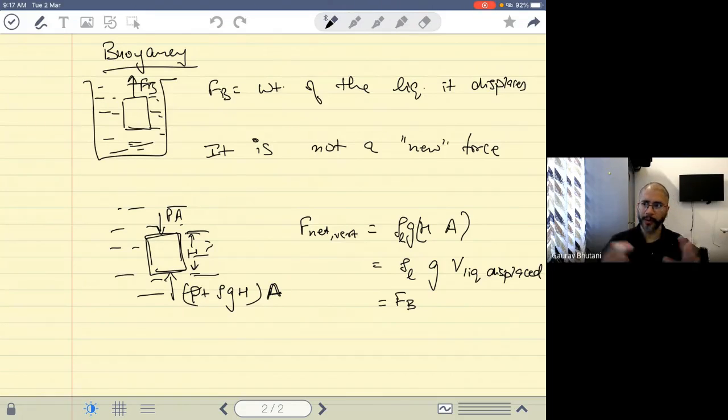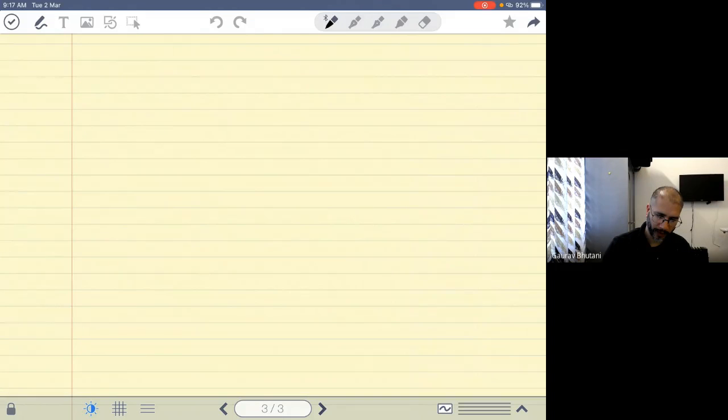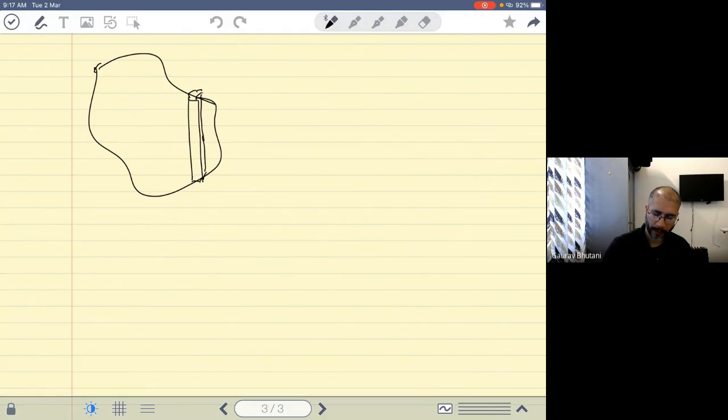So if the body was more arbitrary in shape, then what you'll have to do is, let's say the body was of some arbitrary shape, and you had to find the net force of buoyancy for this case. So what you can do is you can take vertical strips and then you can integrate. Okay, so the net force acting, so you can take a vertical strip and you can call its volume as d omega, and then you'll have to integrate over all these volumes to find the total volume.